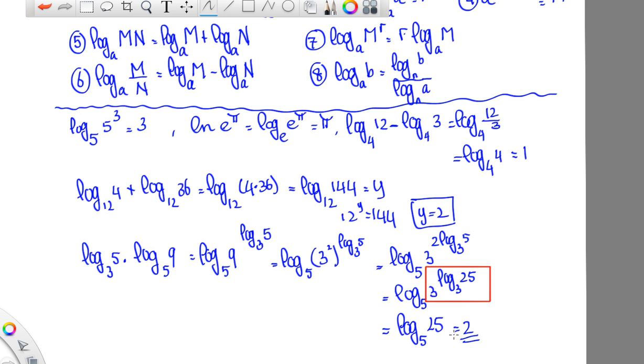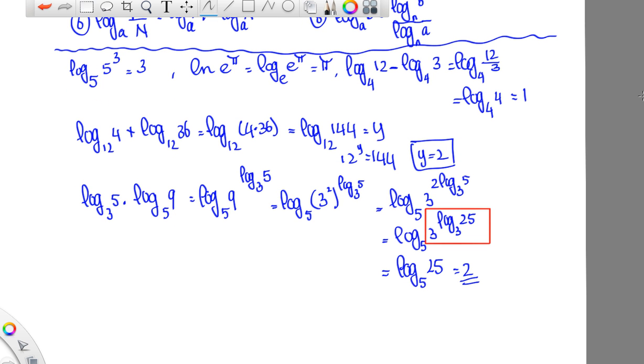Okay, so you can see that these can get tricky because I'm definitely using more than one rule at a time right now. Okay, so let's do another one of those. So what if I asked you about the log 9 of 3x?